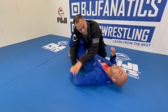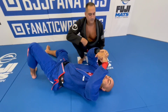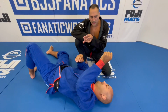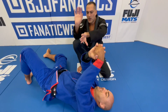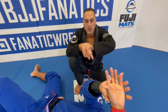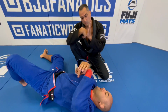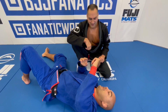All right, it's very interesting because it is a wrist lock, but not a traditional wrist lock that goes over here. It's more like towards sideways. It's kind of spiraling back in. People at home can feel that if they put their thumb down and pinky up, wrap your thumb over, and then you roll it back into you. You can get a little taste of it. Most wrist locks are either going out or a compression in. But this is something that people never expect. I agree. One more time.